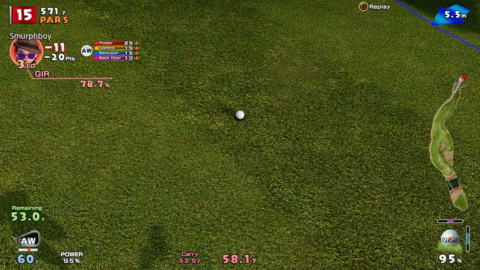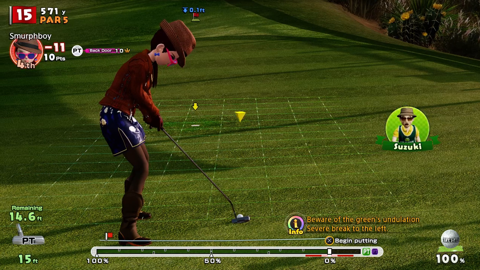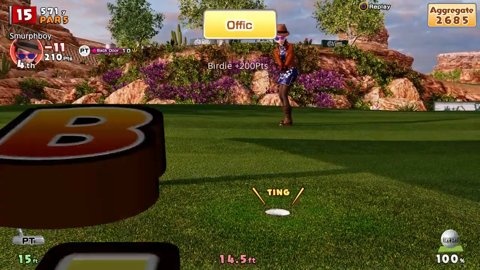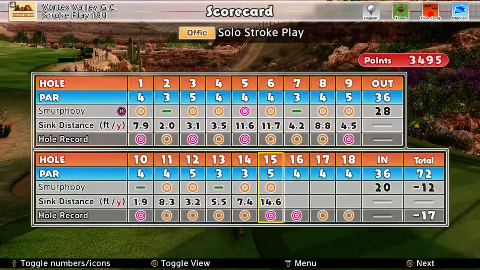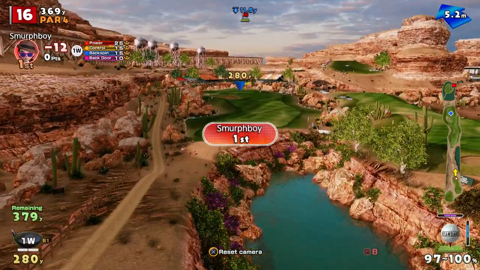It's going to be a tricky 12 foot, 13 foot, 15 foot back. Sloping downhill. Breaks to the left. Tough putt. Got it. Saved ourselves after two bad shots. Wow. Okay. Three par fours to finish. Less heroics.